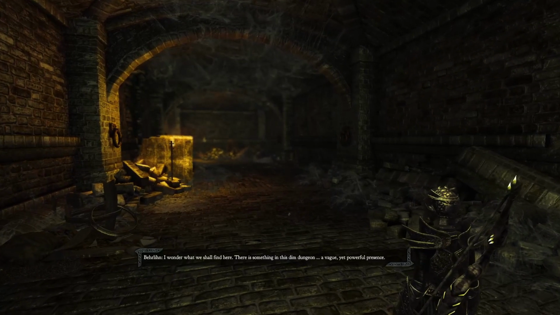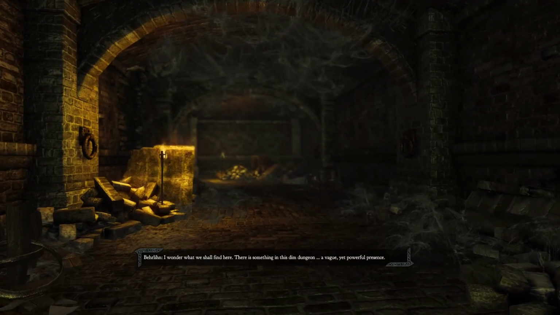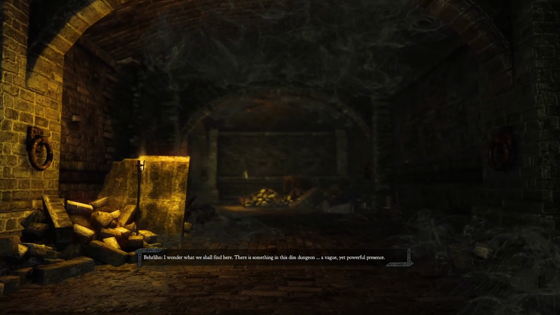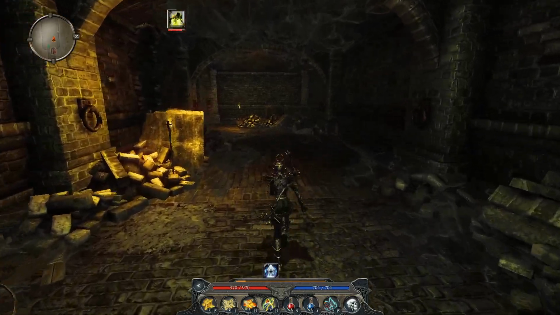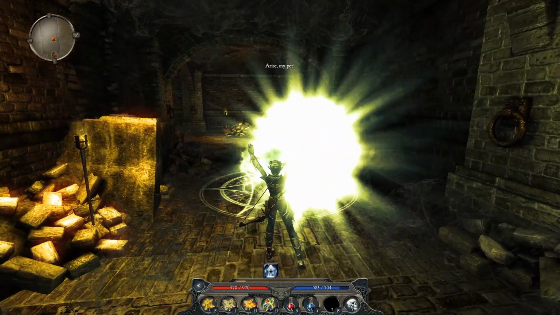I wonder what we shall find here. There is something in this dim dungeon. A vague, yet powerful presence. Yes, I wonder as well. Oh no, wrong button. Arise, my pet.